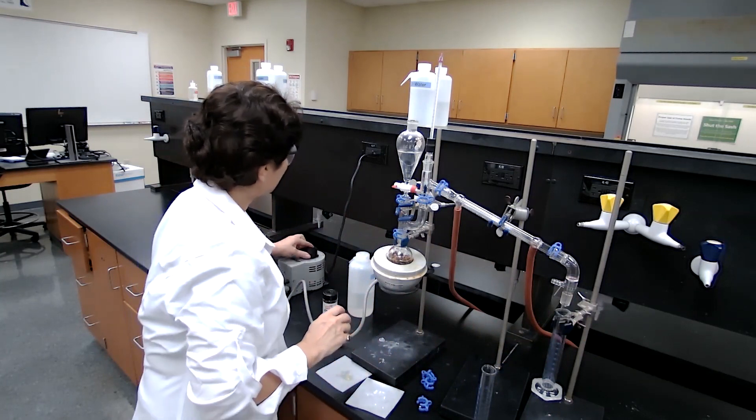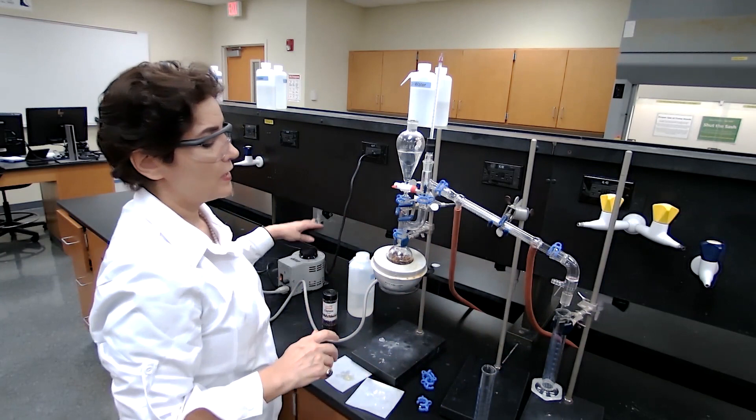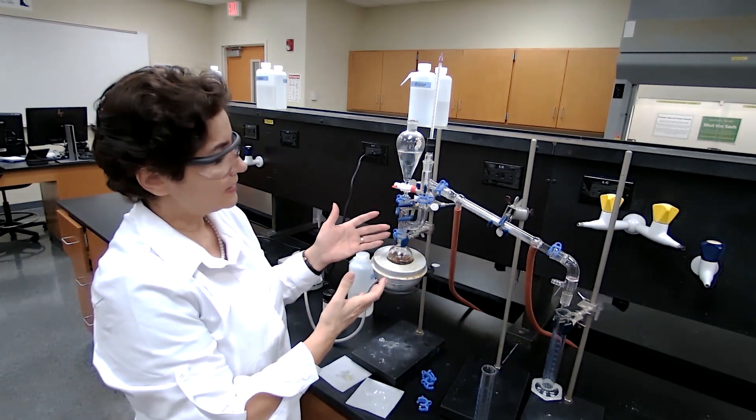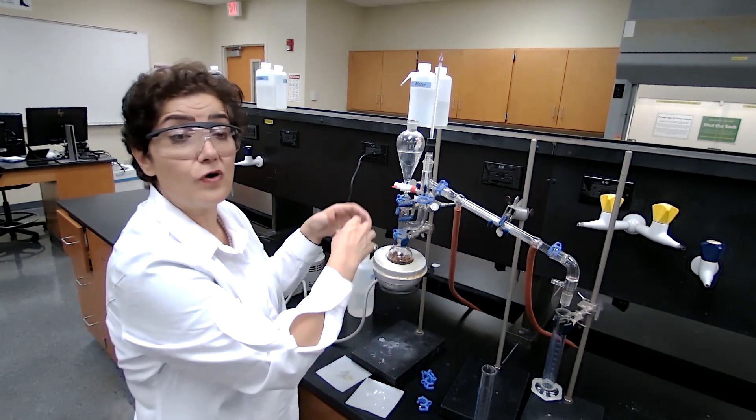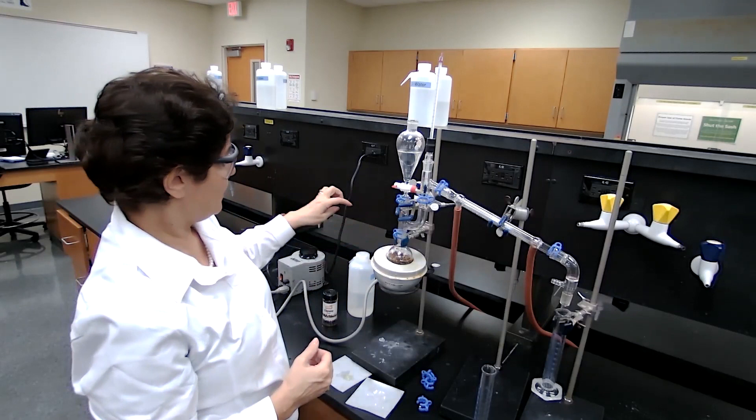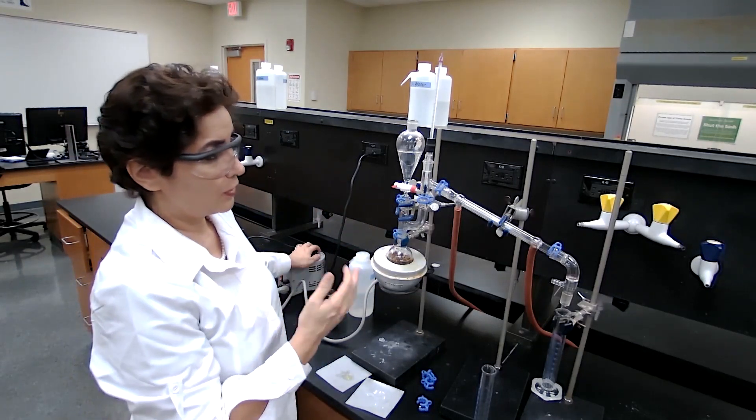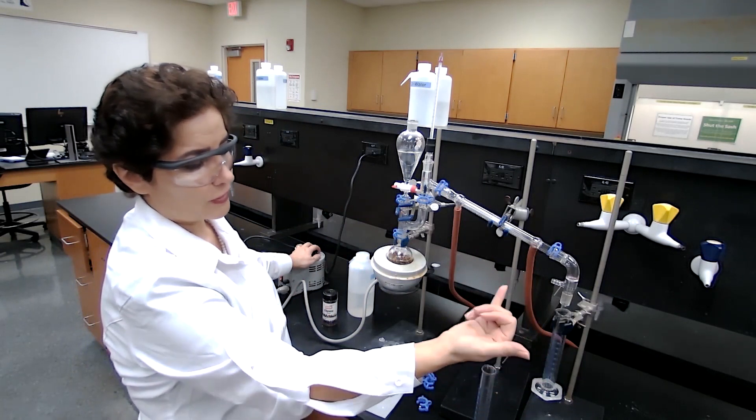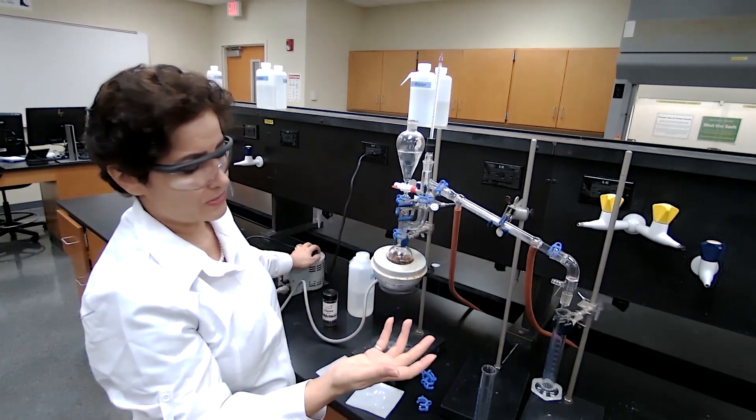So I'm going to set this at high setting, like 75. Wait for it to boil. And the key is gentle boiling. I don't want fast boiling. I don't want any foaming to take place here. So as soon as I see it start boiling, I would lower the temperature and adjust for gentle boiling. It's going to be a while before we can collect the 40 milliliters. So the video would be paused during this time.